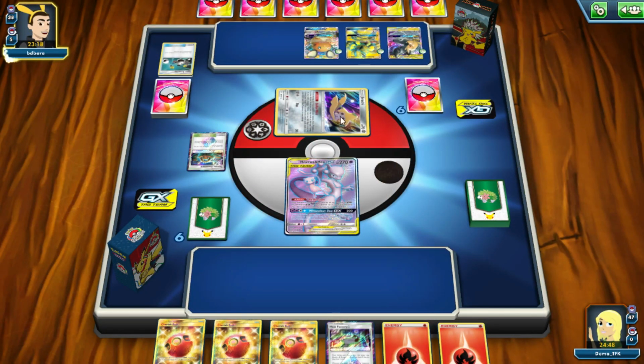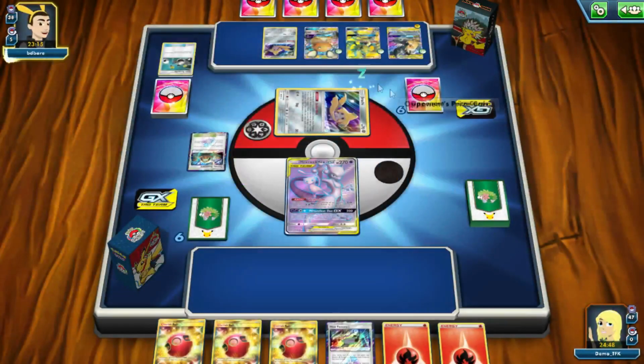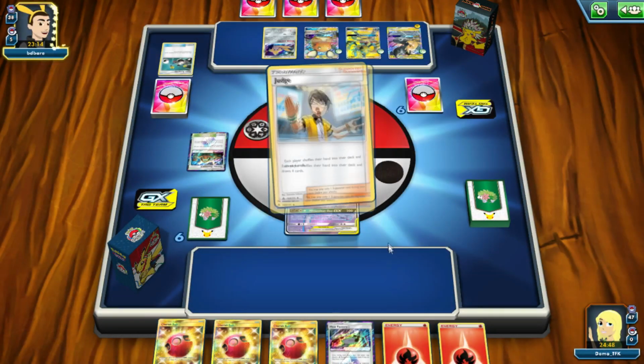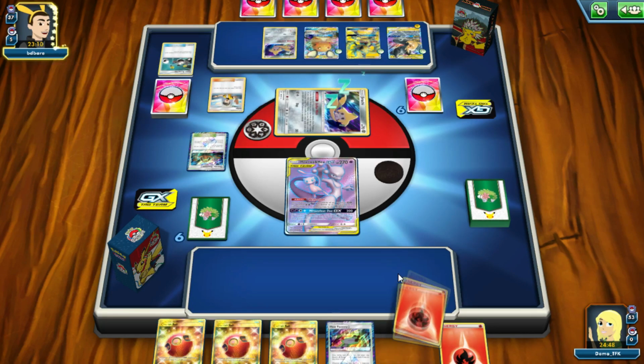Maybe that's why he was searching for a supporter card. Like trying to find a Cynthia, so that way he doesn't lose Thunder Mountain. So that makes sense now. Another Jirachi coming down as well. Judge put us to 4. Okay. So we get 4 new cards.